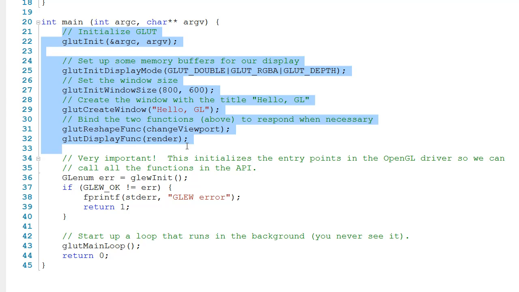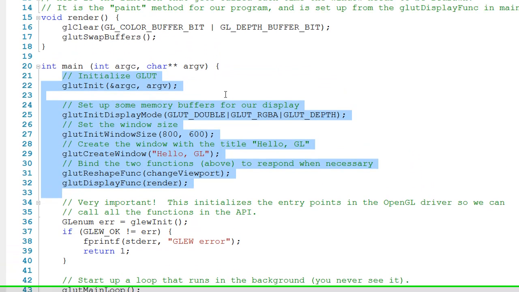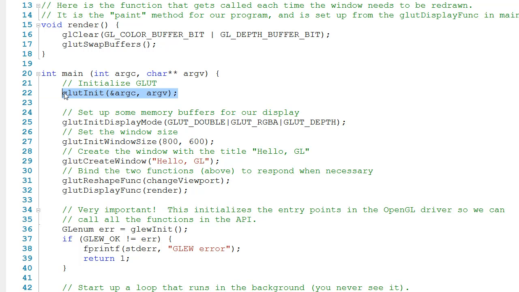Looking at these first 6 function calls, you can see that we call glutInit and pass it argc and argv. You don't necessarily have to understand the details of how it initializes, but you do have to know that it's necessary to call it before calling other GLUT functions. Immediately after that, we call glutInitDisplayMode, and the parameters that we pass to this function are going to change as we progress through the semester. In this case, we pass GLUT_DOUBLE, which allows for double buffering, GLUT_RGBA, which describes the color space, and GLUT_DEPTH, which creates a depth buffer. This call essentially tells GLUT how much video memory to open up for our program.